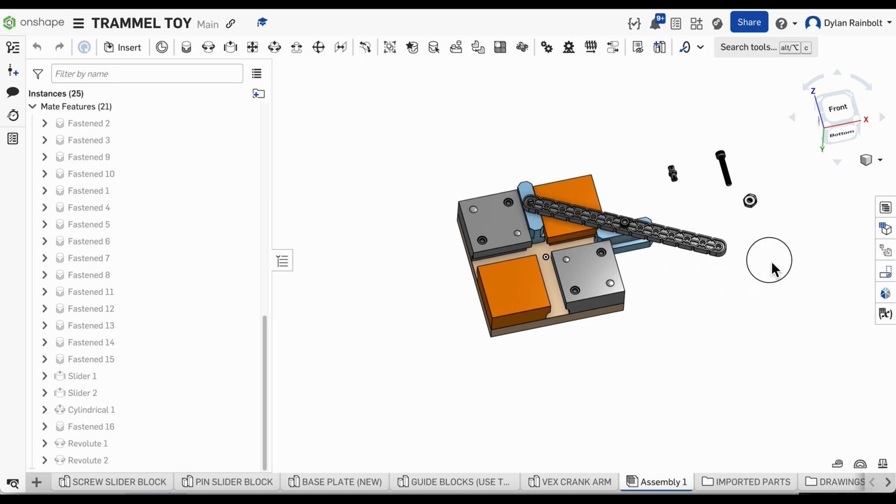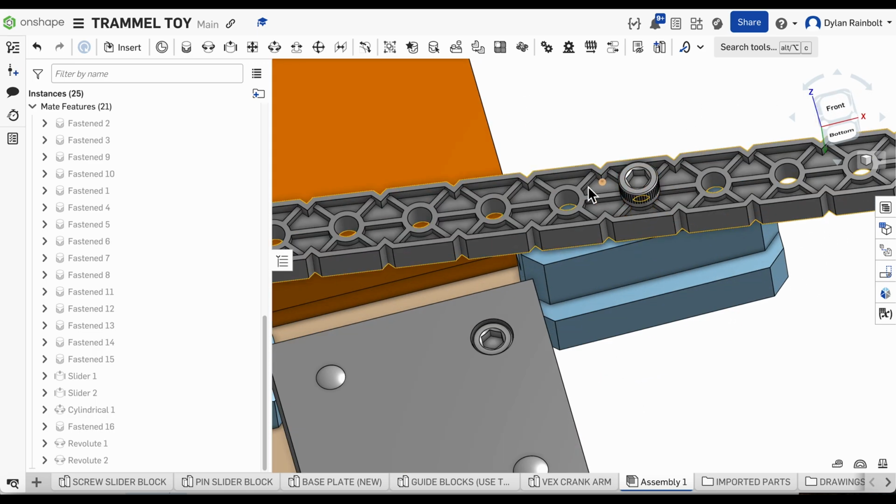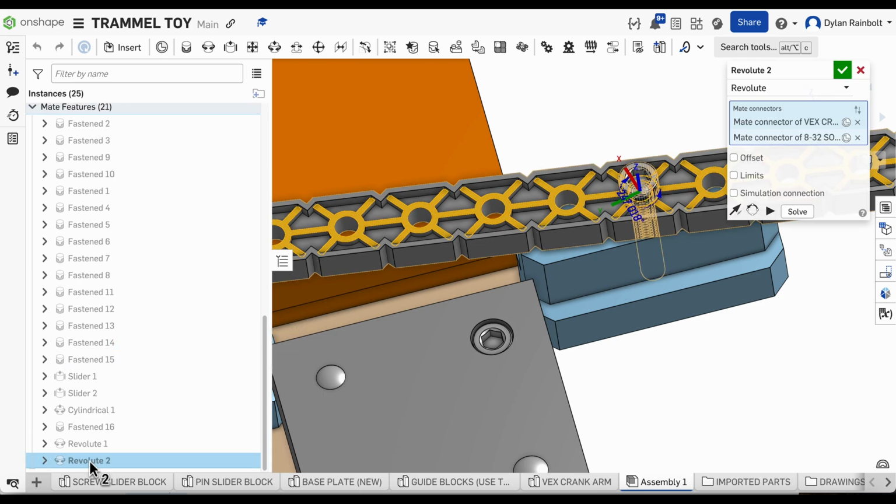Now, one thing that I do want to mention is it looks like this guy's going out way too far. And so what I'm going to do is go back in and actually edit this. So I'm going to double click on this revolute. This is the last thing we did.